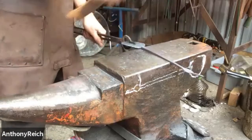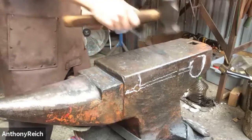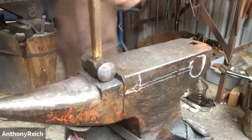If you actually want engraving, I have not learned engraving from anybody. This is me just brute forcing it through with some crude chisels that I made. So, yeah.